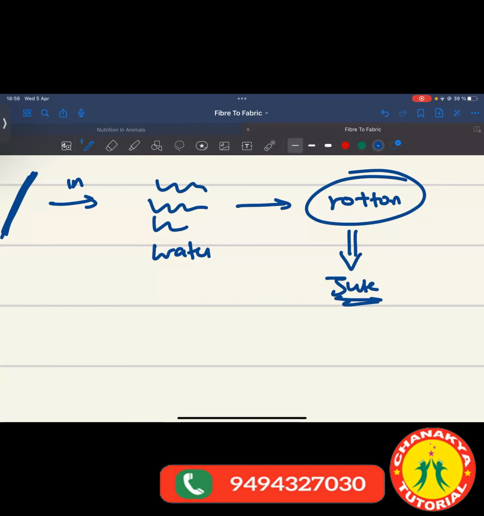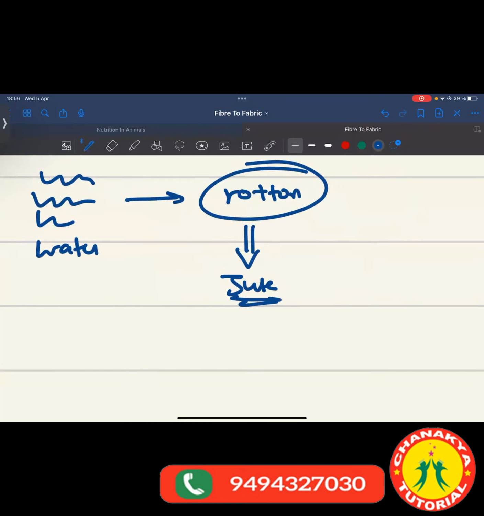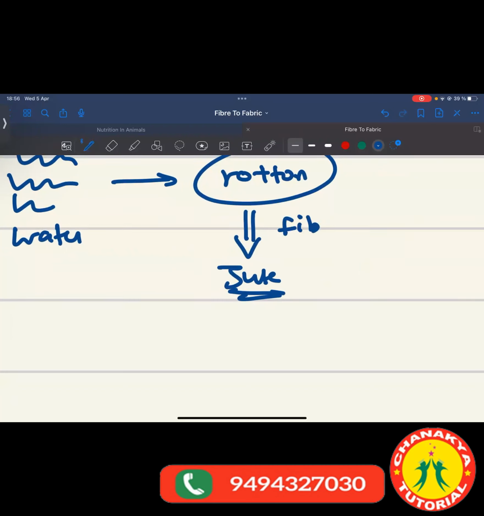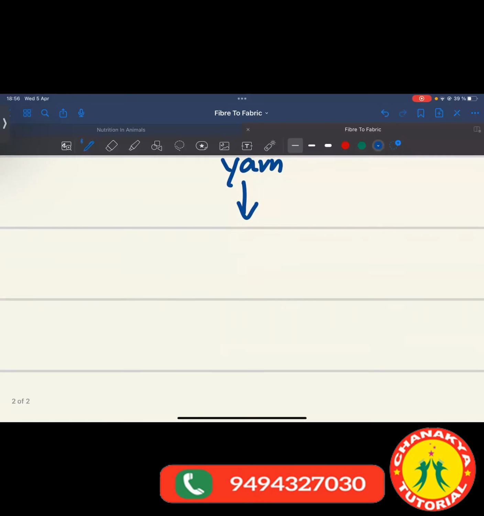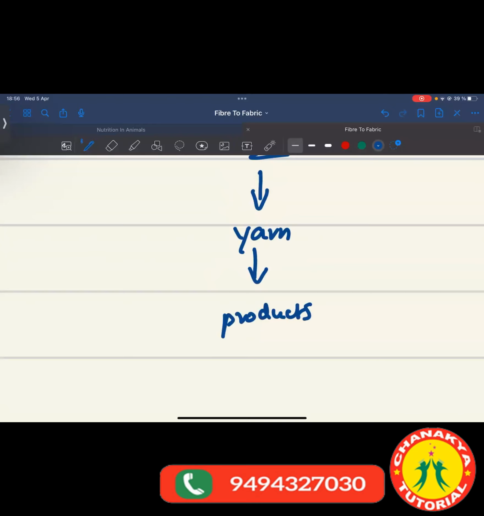All right, it is immersed in water for a few days and the stems will rot. The fiber will be separated by hand. You will get the fiber from here, which is separated using hand, and then they are converted. That yarn, that fiber is only jute. Okay. So it gives you the fiber jute, which is then made to make fabrics. Normally they'll be converted into yarn and into all the products that we need. Okay, this is how jute cultivation occurs.